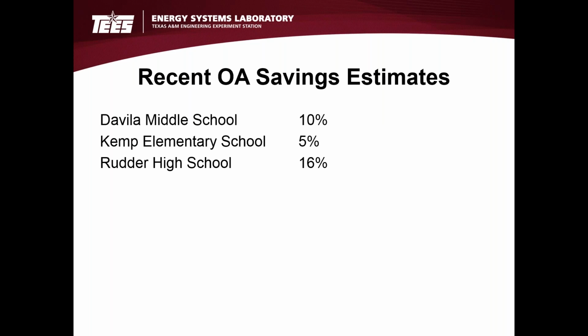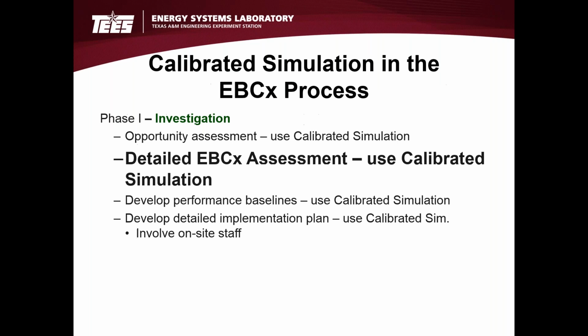And just to give you a little bit more idea, the same group at the same time, we were doing a total of 3 of the local schools, and the savings estimates that we got ranged from 5 to 16% for these 3 different schools. And that kind of thing would basically say, okay, if we were going to only do one, we would probably go to the high school based on this information. But we certainly don't expect this to tell us that we're going to achieve 3 times as much savings in one school as the other for starting points.